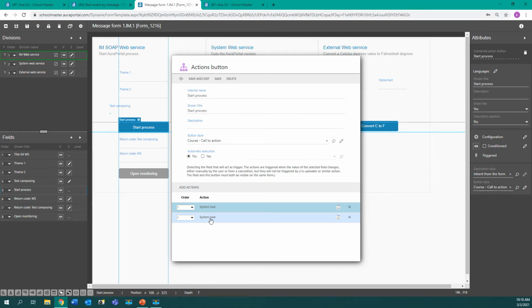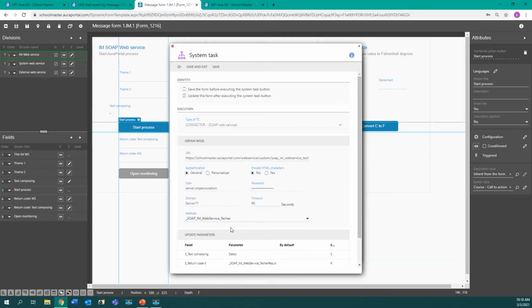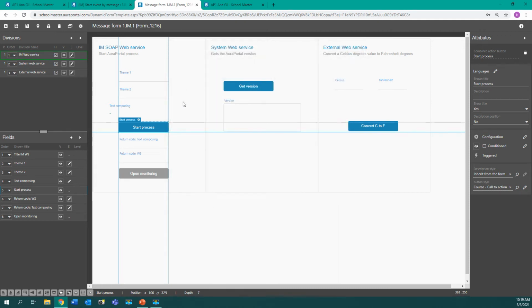And then we have another one. This is the web service one, okay? And here we indicate the XML file, okay? And the parameters here that we saw before. We need to remember that the parameters we need will have to be available as fields, as panel fields in the form, yeah? We also have here a field for the result of the operation that we are going to define. So we can visualize the result of the execution in here. It will add a return code so we know it has been successfully done.